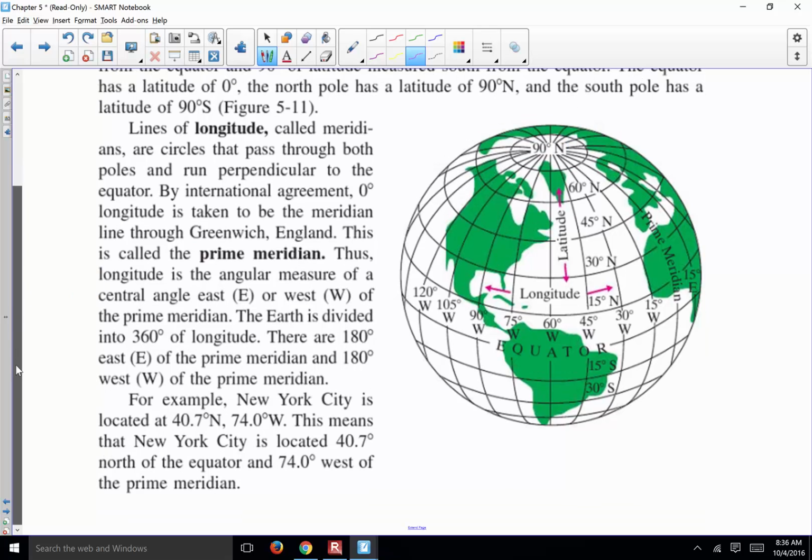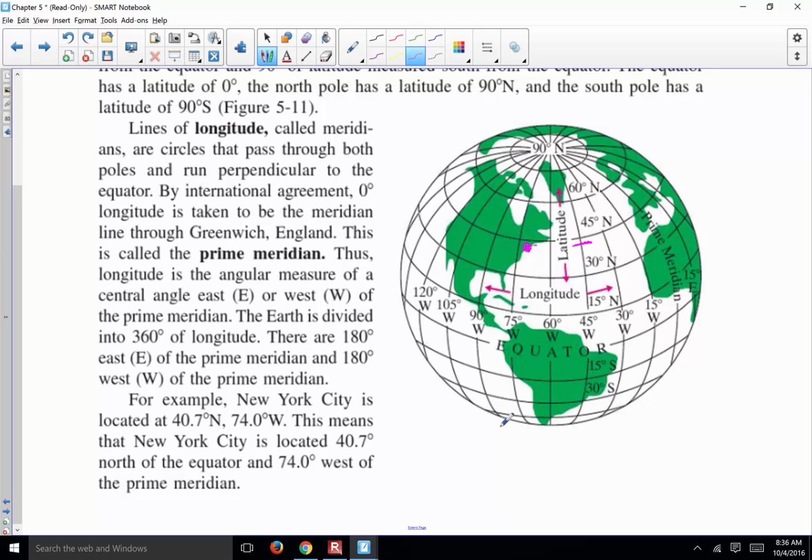Okay? Now what is the question here? Each city has its coordinates in terms of latitude and longitude, such as New York City at 40.7. So 40 north is about here, but it has a little bit of change, so it's a little bit more than 40. And 70 west means you go 70 west from England: 15, 30, 45, 60, 70, somewhere here, and you meet those two and you get the location of New York.